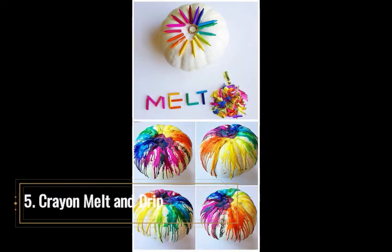Crayon Melt and Drip. Melting crayons on pumpkins is an enjoyable, quick, and easy way to decorate a Halloween pumpkin, and depending on the crayon combinations, a whole kaleidoscope of colors can be created with a simple blast of heat. Simply gather about eight crayon colors together that you like, peel off the wrappers, and cut the crayons in half. Use tacky glue to attach the crayon pieces to the top area of the pumpkin. Allow the glue to dry and once ready, proceed to melt the crayons with a hairdryer, directing the heat towards the melted crayons in the direction you want them to drip.